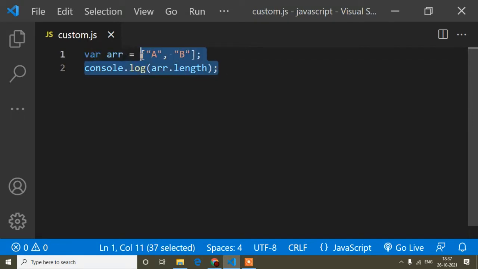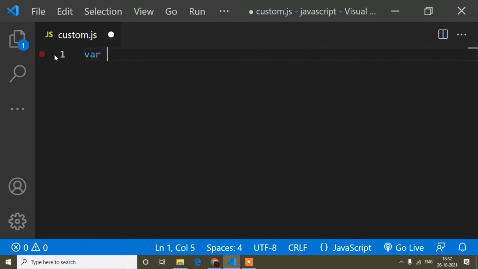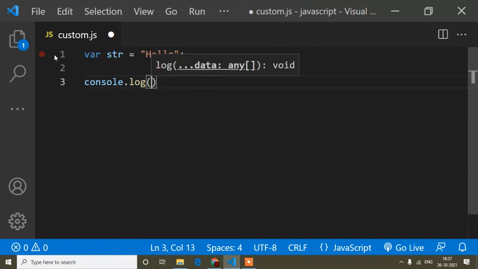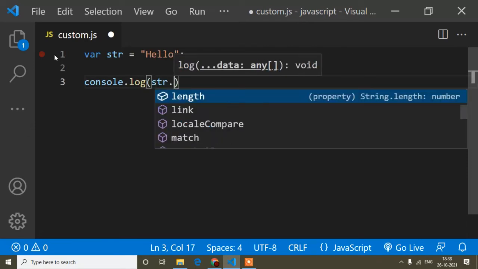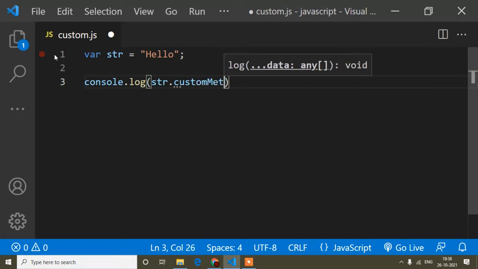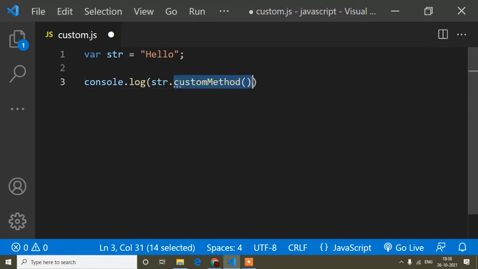So now guys, suppose the variable is str, and here suppose I write hello. This is the string. Now when I print console.log and str dot custom method, this is actually not a JavaScript pre-defined method.